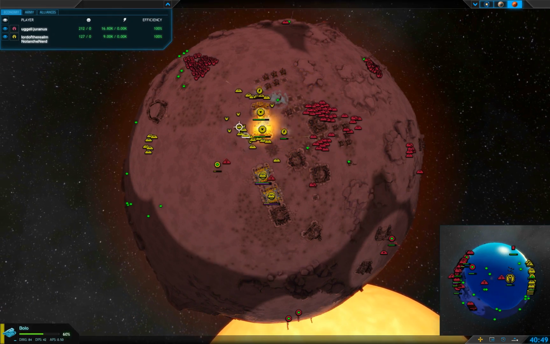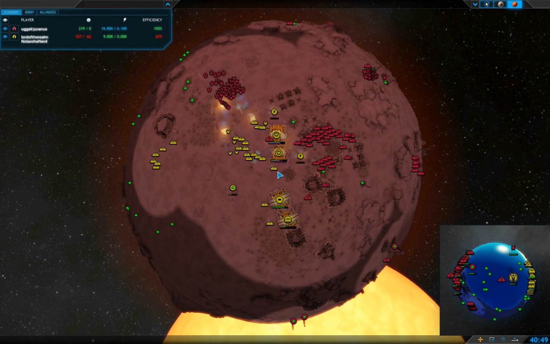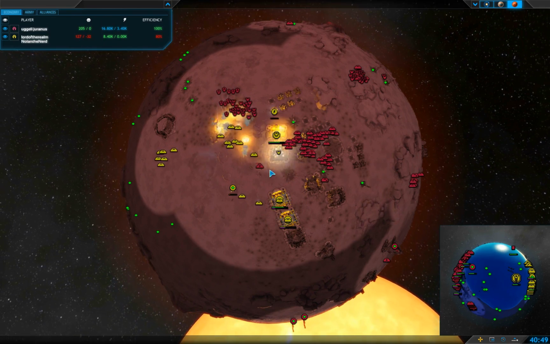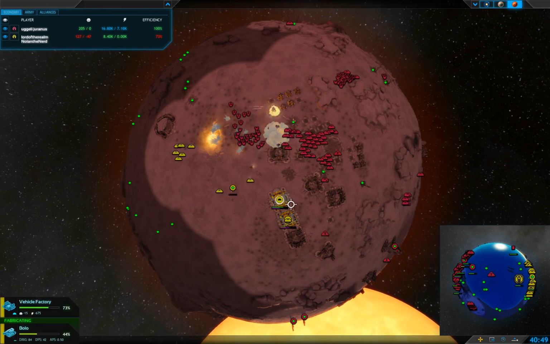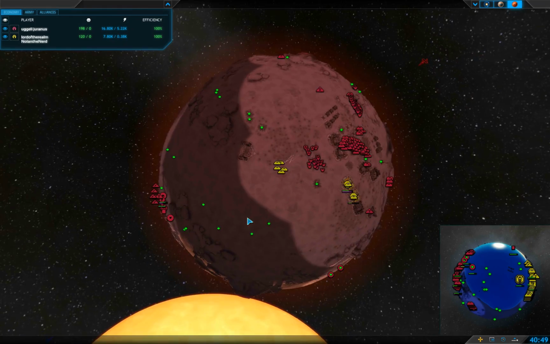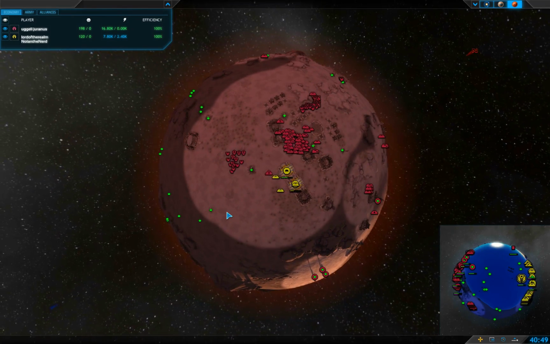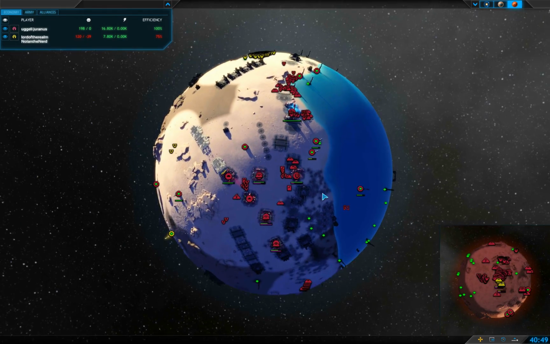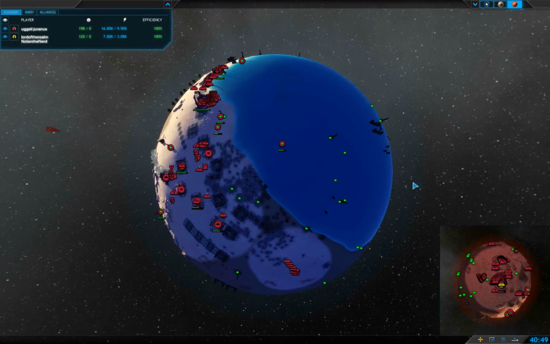Not many forces left on this planet from Yellow, and these attacks are moving forward. I think Pink is going to be able to finish off Yellow's factories, which means Pink has complete control of this planet, able to turn it into a resource farm and send all units on over to this planet through the teleporter. This is not looking good for Yellow.